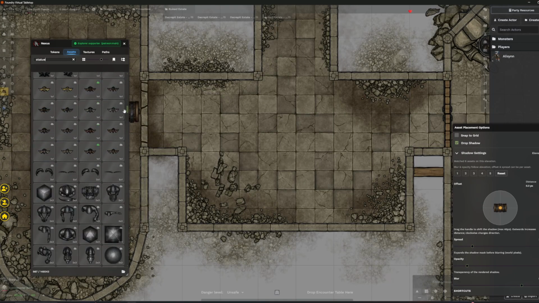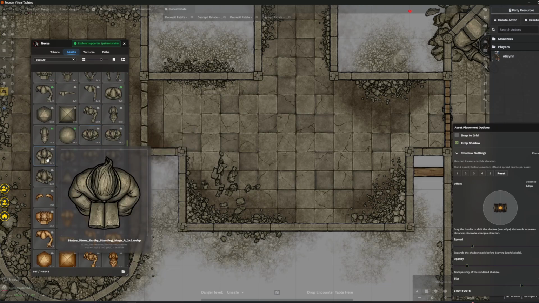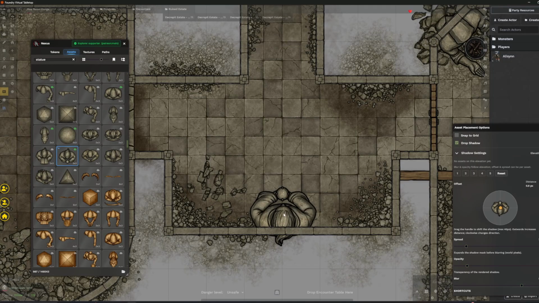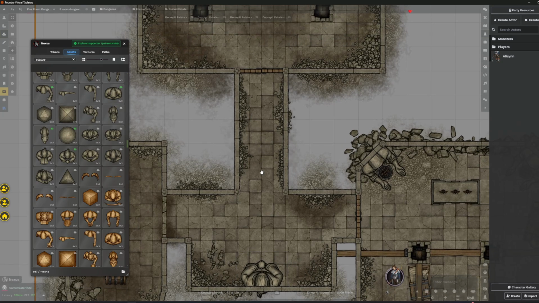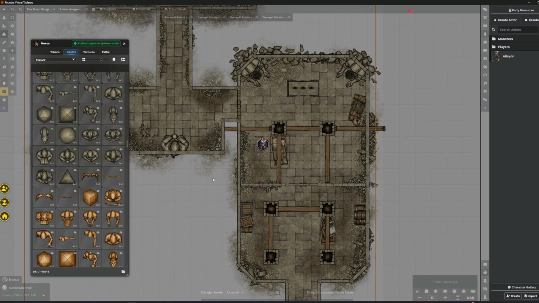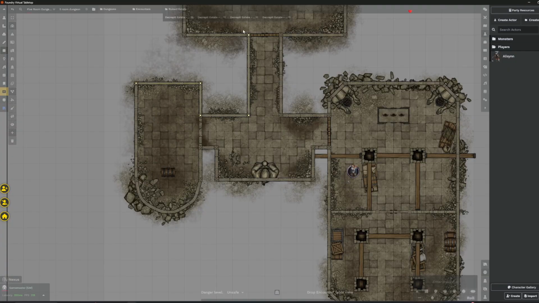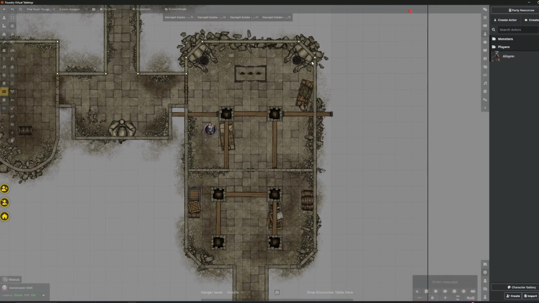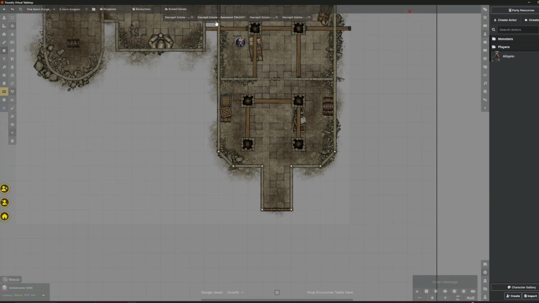Then we'll pull up another statue. Same as my map I uploaded on Patreon, I just put a big mage statue here. Perhaps you can have some traps down this hall and the statue fires off some magic bolts or something like that. But now we'll go to the fun part, which is adding walls. And if you have DF Curvy's wall module, which I'm still waiting to see if that ever gets updated, this will be even easier than it already is.